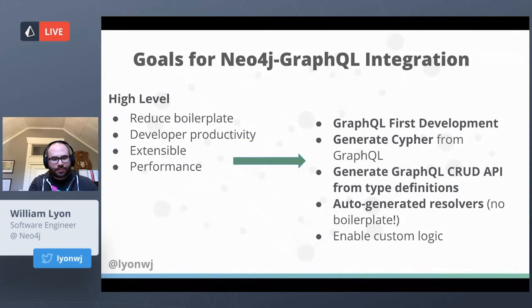At a high level, we realized there's lots of boilerplate data fetching code that users are writing, and any sort of integration that we build, we want to make sure we're getting rid of a lot of that boilerplate, something that is helping developers be productive, get up and running with their API, but also we need something that's going to be extensible and performant.